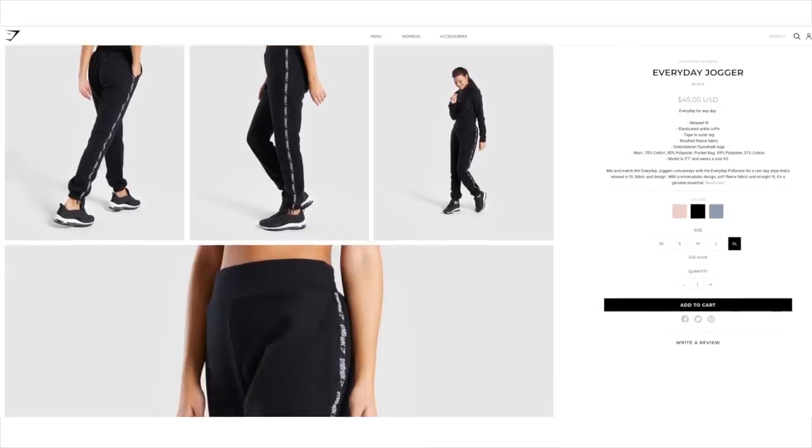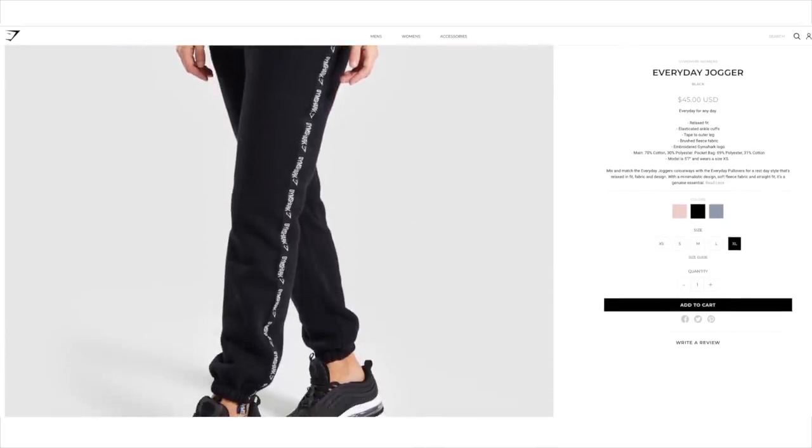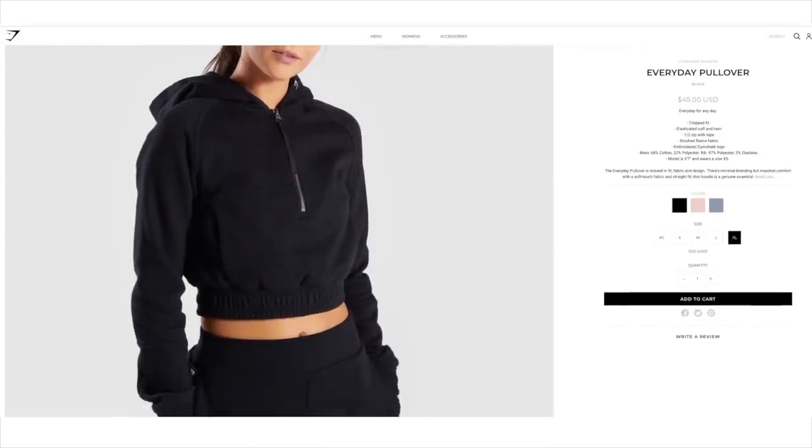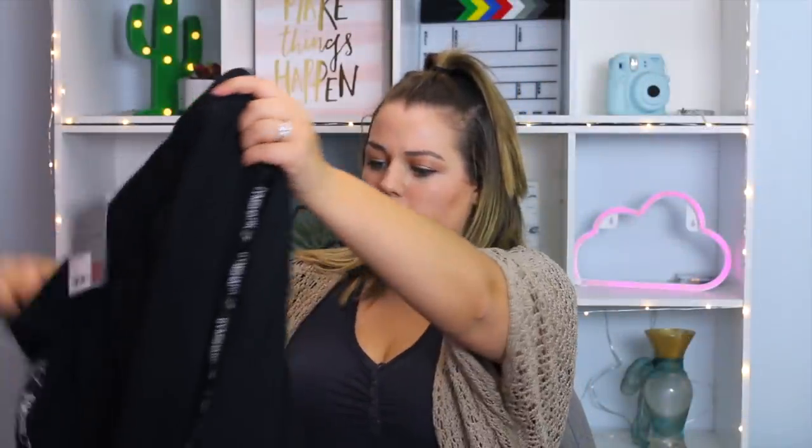And then for my fourth and final outfit, I went for a more casual hike-run type set, less like an in-the-gym look. So we've got the everyday jogger and the everyday pullover, both of which are $45. So here is the joggers. The material is pretty thick and I live in Southern California where it gets pretty hot. So I don't know how working out in this would work, but maybe I'll wear this on a hike or something this week.